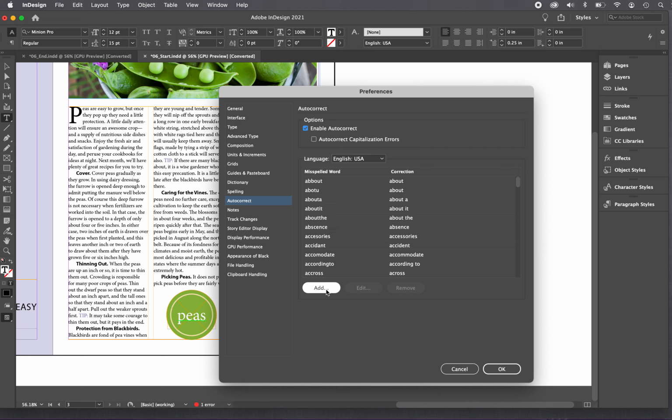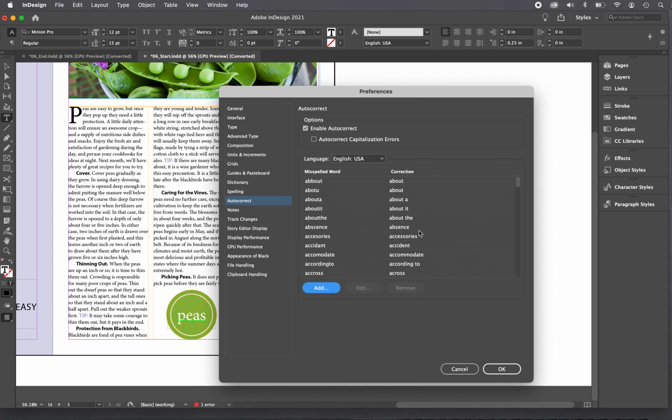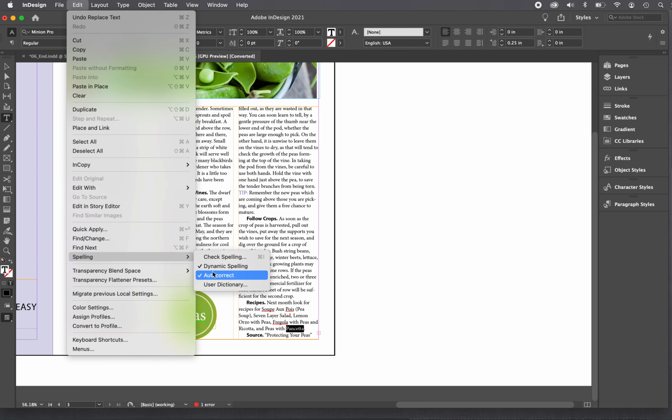We're going to prevent that mistake by adding the misspelled and correct spelling to our list. So let's click Add. Misspelled word would be gardner, and the correction would automatically be gardener, and click OK to add that. And make sure that Edit, Spelling, Autocorrect is in the menu. Okay, edit, if we just go real quick to Edit, Spelling, Autocorrect, make sure that that is checked, okay?